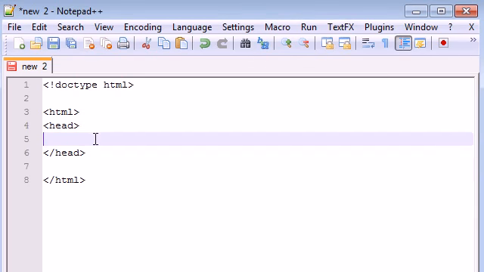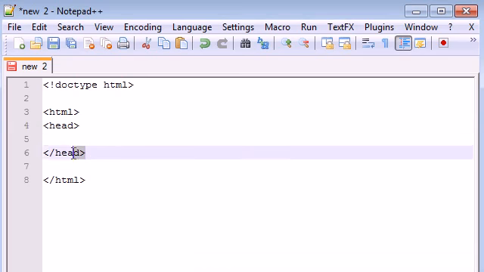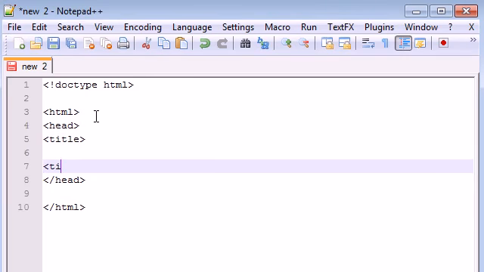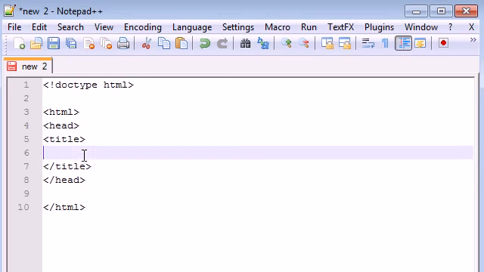So let's go ahead and, inside the head, between the opening and the closing, make two title tags. Title to open and title to close. And make sure you put that / to signify the closing. Now anything you write in between here is going to show up in the title. So just go ahead and type, this is the title.